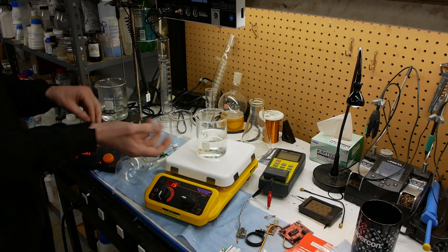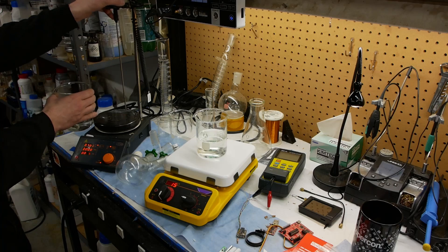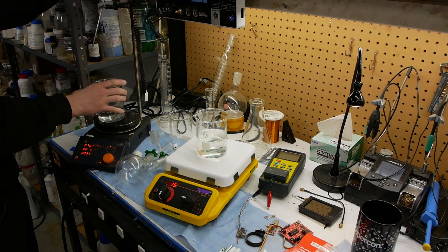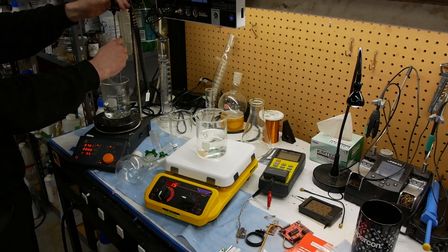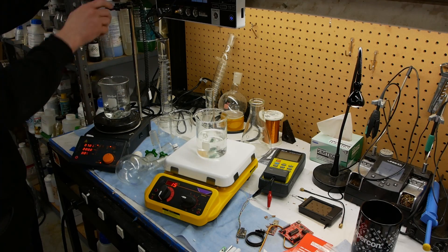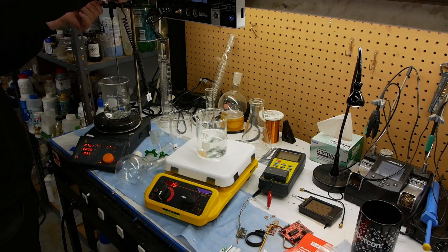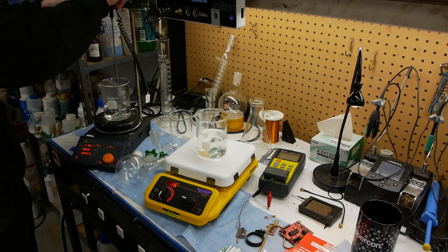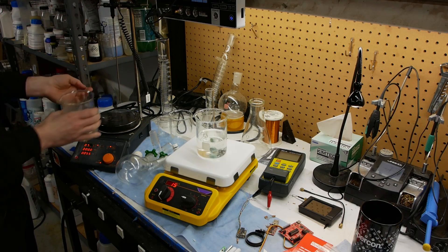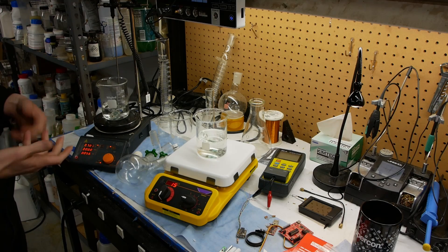This solves the problem of needing an external probe that hooks around and gets in your way. This is kind of the state of the art here — normally what you have to do is unhook the probe and put it down into the liquid like this. As you can see, it's really quite janky and sort of a pain. If you're in the lab and you actually have to take a beaker on and off quickly, saving just that small amount of time is worth quite a lot because you have to go through it so many times.